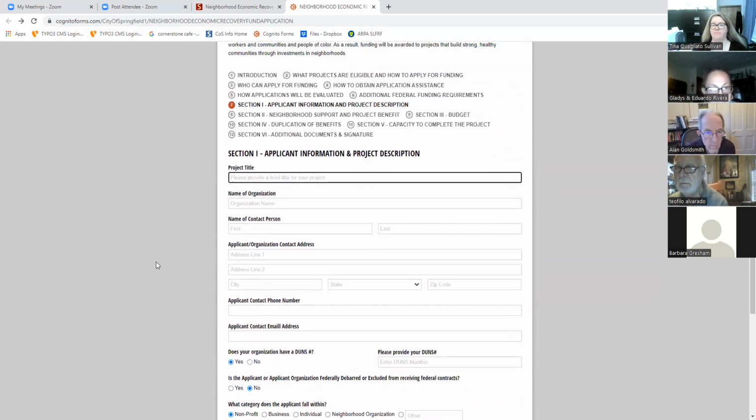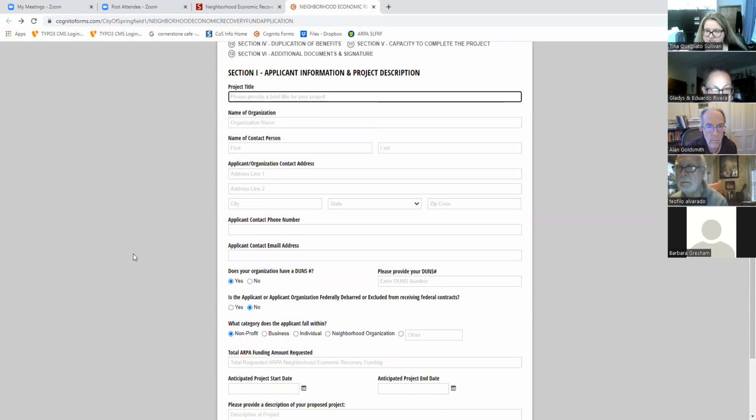So before I go on to the application itself, I'm just going to open it up for any more questions about sort of the requirements that I've gone over. And then my goal is to just go through the application, explain to you what should go in each section, and maybe give you some tips around how to answer those questions. Before I do that, just want to make sure no questions. We're good.